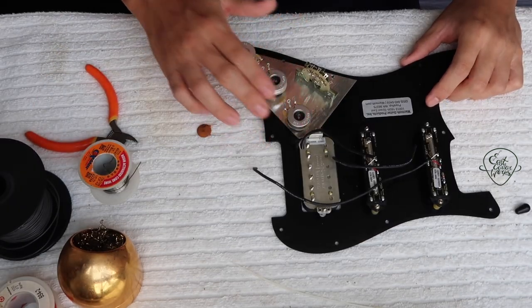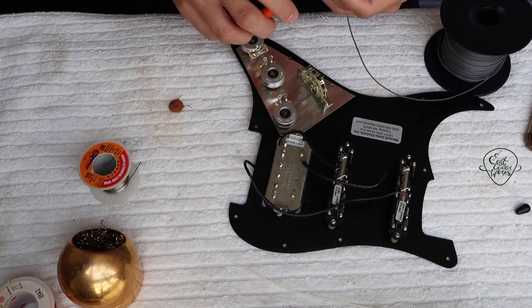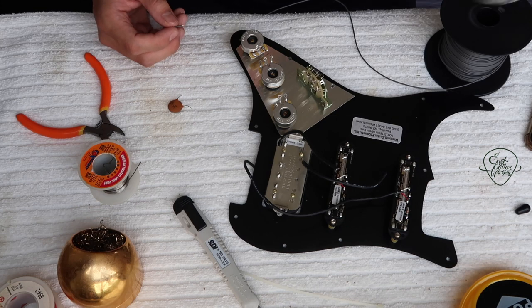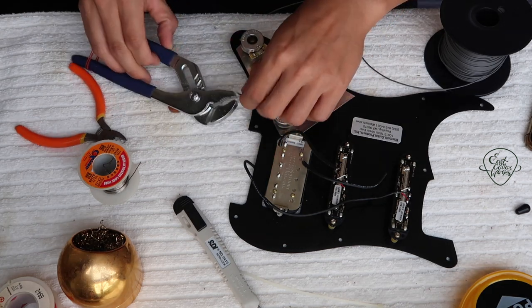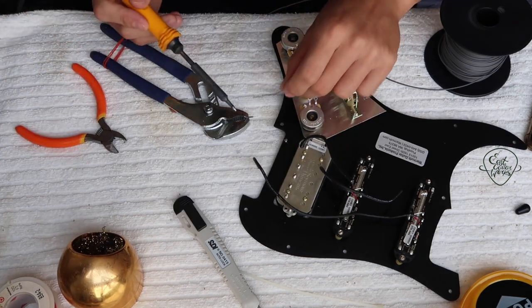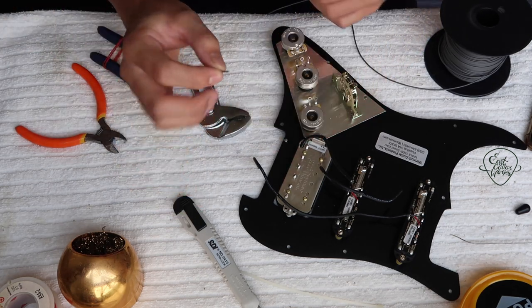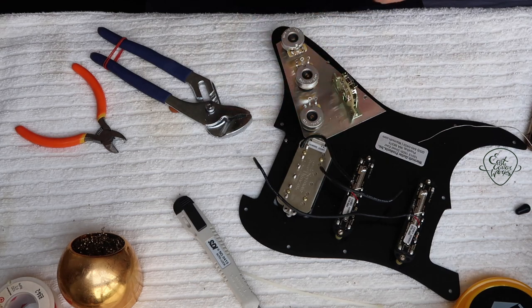So these two are the tone pots and this is the volume pot. This is going to be the ground. I'm going to install the pot up here, just find the length, snip it off. One thing I always use when I'm wiring — I just get a wrench and tie a rubber band on the end to clip it and hold it in place. It's always important to tin the ends of your wires first to get a better connection. When you're soldering, it's always in and out — you want to go in fast and get out fast. You don't want to hold things there too long or you'll cause burns or cold solder joints.